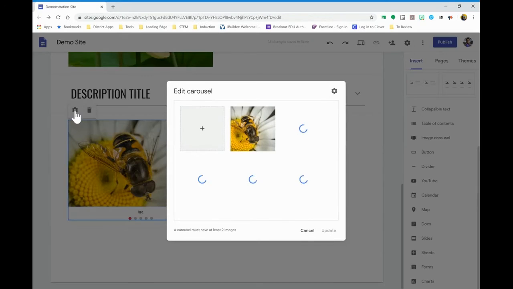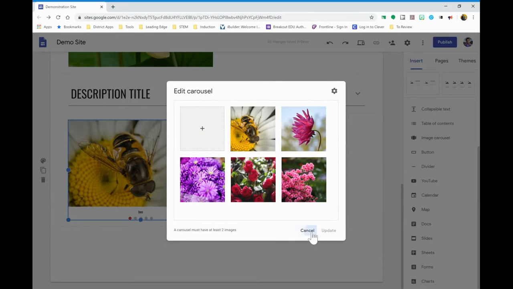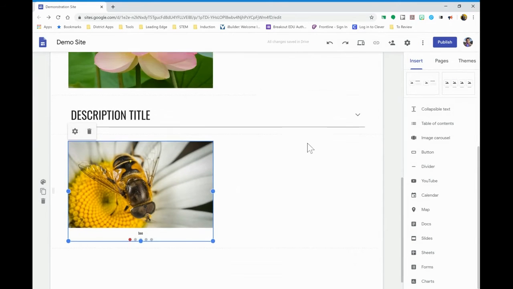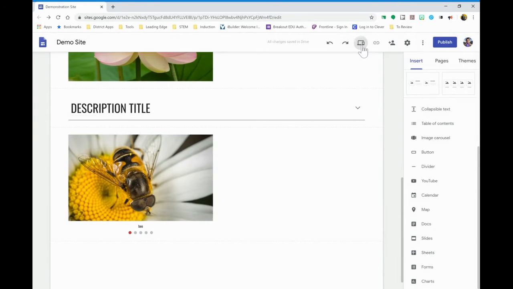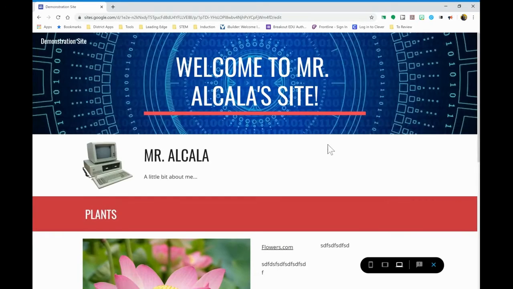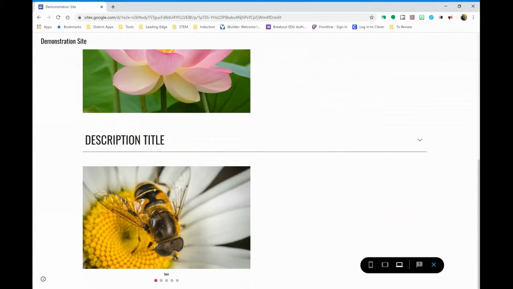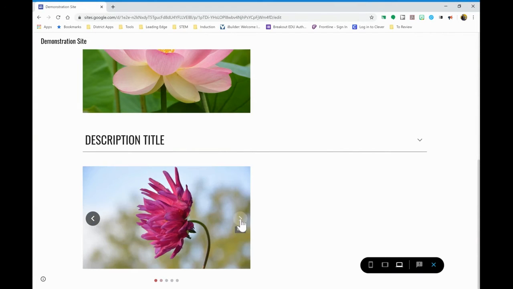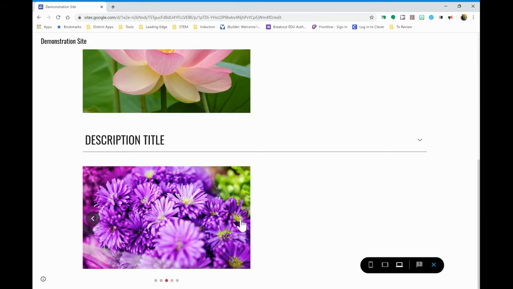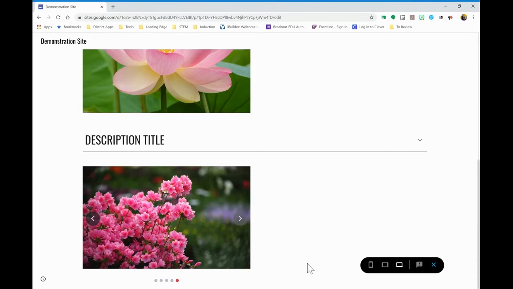If I go to settings here, this is where I can go back and edit it. Let's preview to see what this is going to look like. I'll scroll down, so here it is. You can see the little description I typed in right there, and I can click next to look at all the pictures.